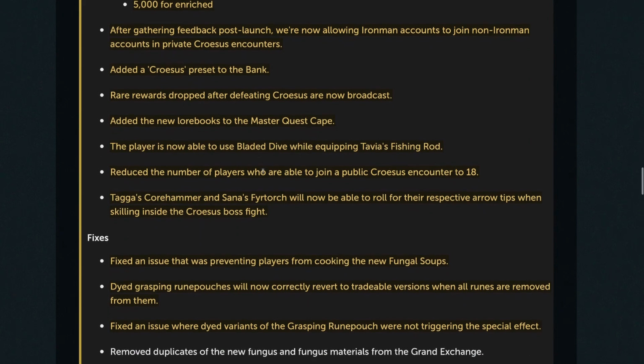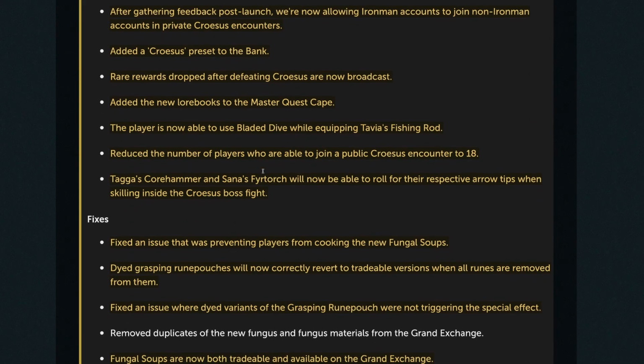And this week is a new one that Taga's Core Hammer and Santa's Fire Torch will now be able to roll for the respective arrow tips when skilling inside the Croesus boss fight. Yeah. Well, that's cool. So you can get those arrow tips there. And there was another one that didn't make its way into the patch note this week. Is that the effects of Santa's Fire Torch now also work on Bloodwood trees. So if you're going to go do your criminal bolt run, use your Fire Torch, and oh boy, you're going to get a lot.